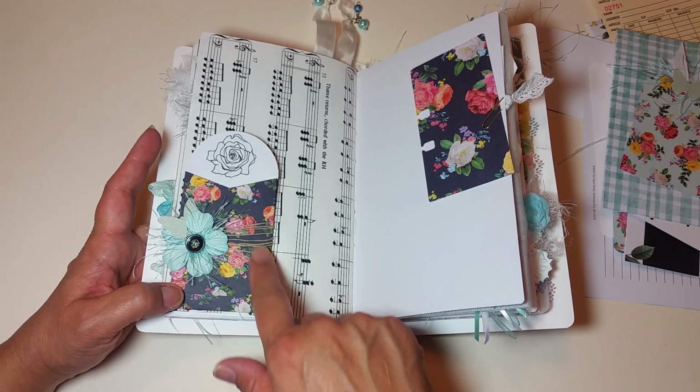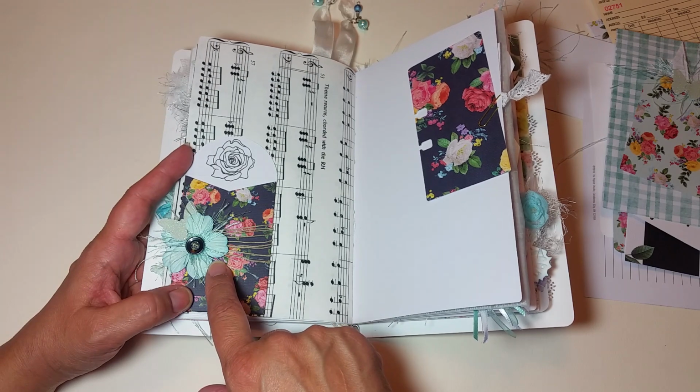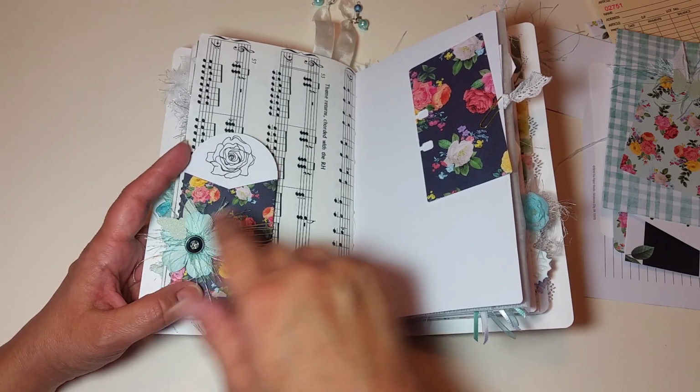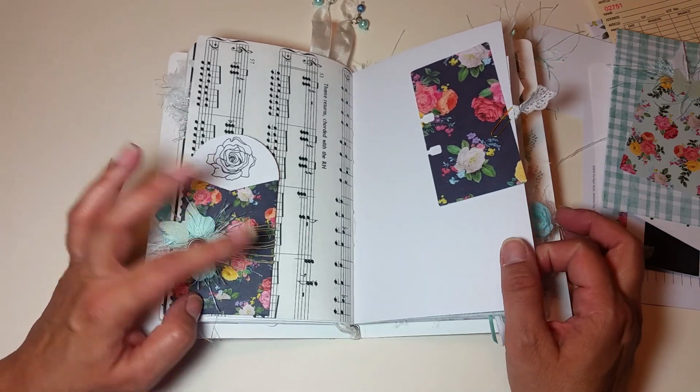Then I just wrapped it with some hemp cord and layered up a butterfly, a button, and some fibers, and a little butterfly punch there. Did I already say butterfly?